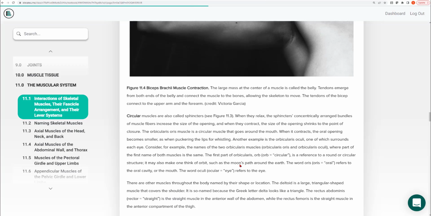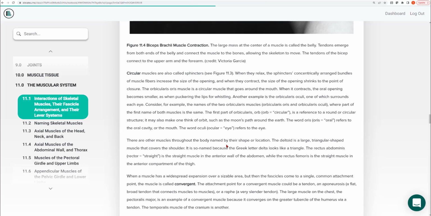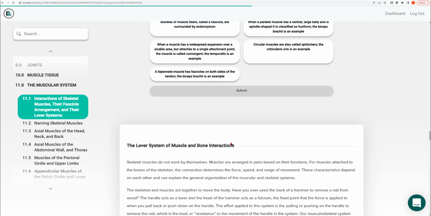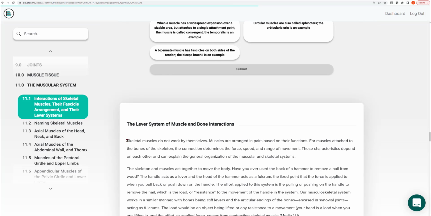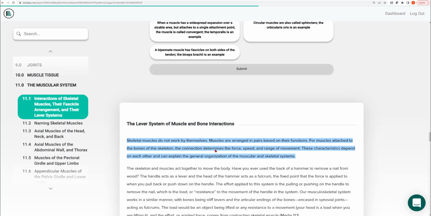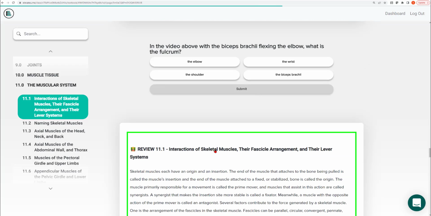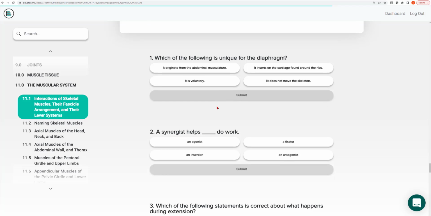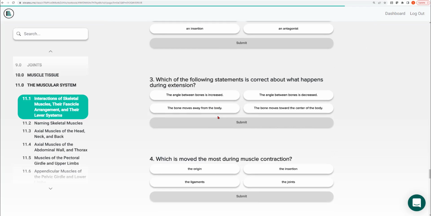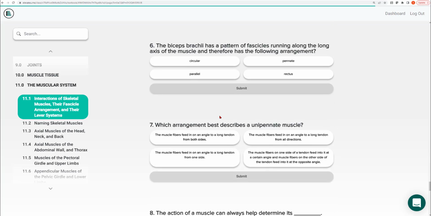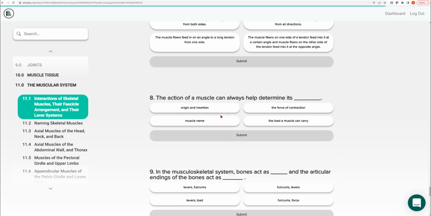So that brings us down, just read through the different shapes of these muscle types. And this is where we're going to stop at the levers. So do not go beyond this. Again, this is our stopping point, and the rest of the chapter on levers, don't worry about that last little bit. You can answer questions 1 through 8.